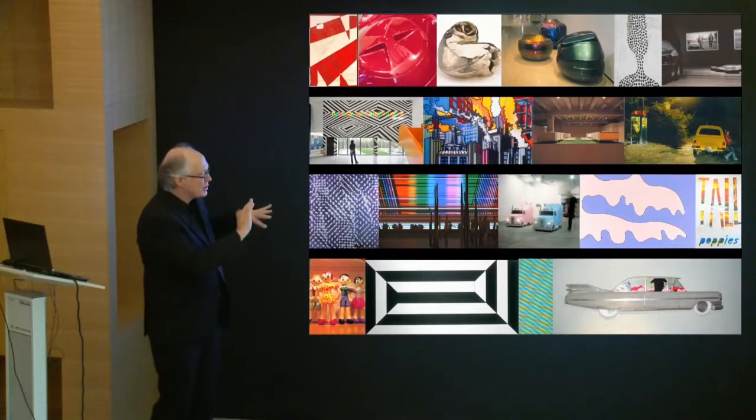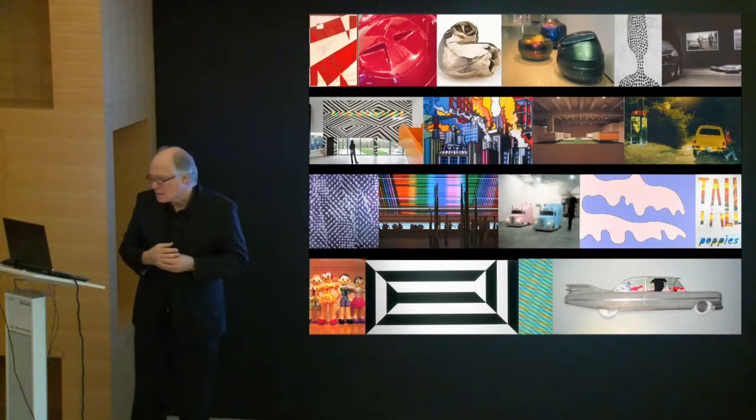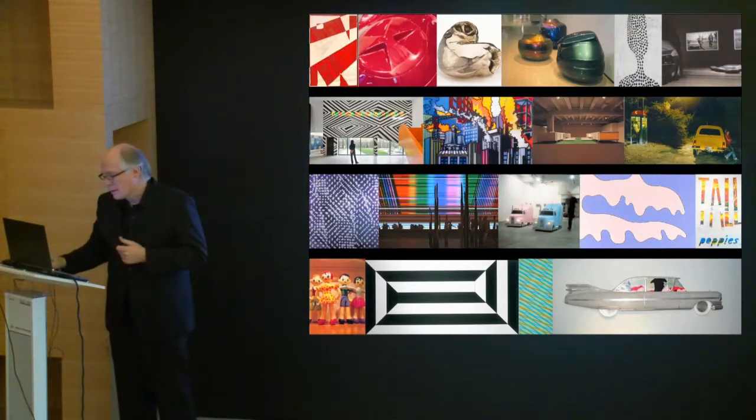So just to finish on this idea of the collection, these are some of the works, and you'll see some of these tonight, that comprise this collection with this kind of thematic about the contemporary city and about cultural politics, cultural history. But it's very much a collection about now.